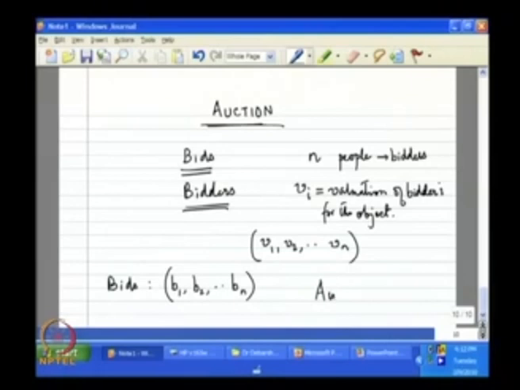Our task in the study of auction theory, incidentally auction theory is a separate branch within economics, is to see in different kinds of auctions, is the allocation of the object efficient? Is it the case that the person who values the object most is getting the object, or can it go to someone else? We also want to look at whether the person who is conducting the entire thing, who is known as the auctioneer, is getting the maximum possible revenue from the entire bidding process. So, does it maximize the revenue? These are some of the questions that we shall be interested in, and we shall like to answer those questions.